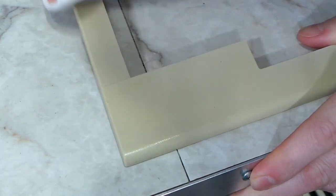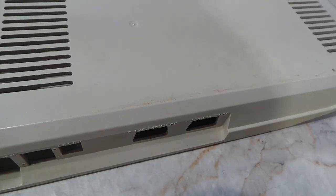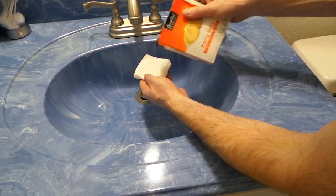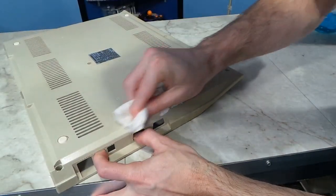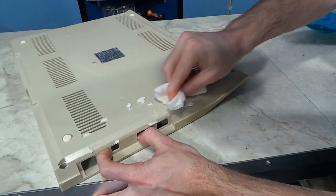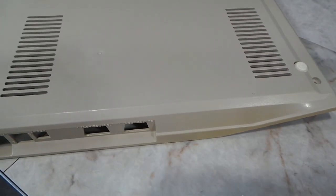I usually spend about 30 minutes scrubbing every little imperfection I can find until it's flawless. I did encounter a really stubborn area on the bottom of the computer, so I had to try one more thing — baking soda. I just put some on a wet paper towel and scrub with it. This stuff works like a mild abrasive and will clean off just about anything, but it does remove a small layer of plastic and it's kind of messy, so you have to clean it off afterwards. You can see the result — it worked really well.